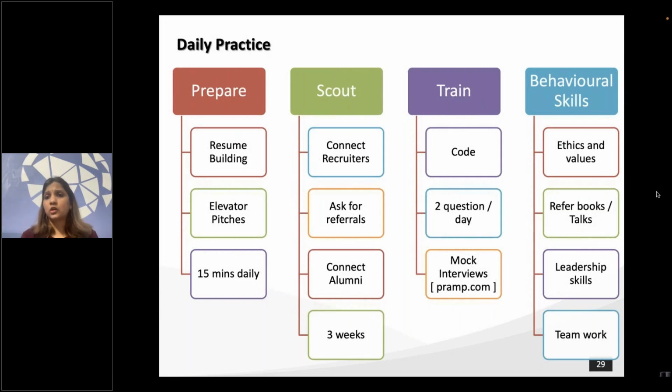You have TEDx talks available where they tell you about leadership skills, they tell you about teamwork, time management, email management, anger management, skill management. So go ahead, listen to the videos and read the books. This has to be your daily practice. So daily you should continuously work on yourself to be able to be confident while you are sitting in front of an interview.